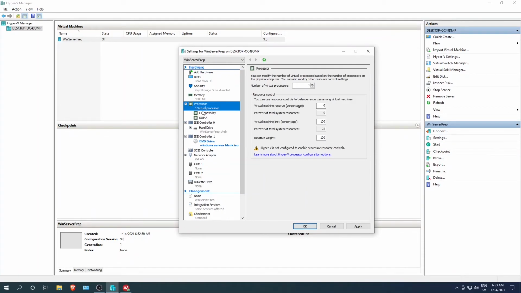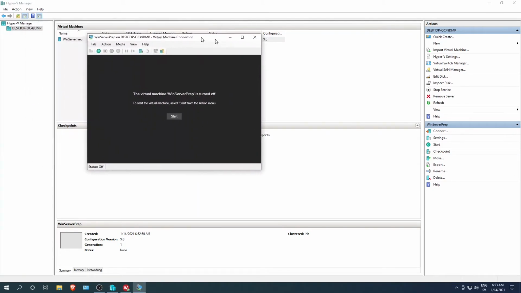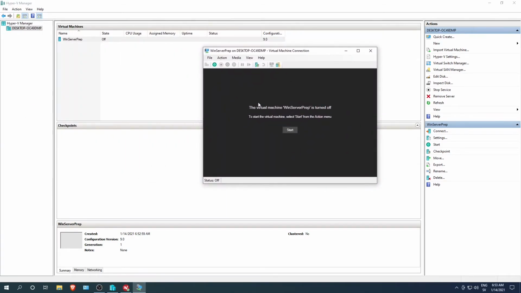Yeah, I was supposed to change the number of processors. Unfortunately, I didn't do that. But we run it anyways. It's just gonna take a little bit longer to load and install the operating system. But I cut that out, so you don't need to see that.